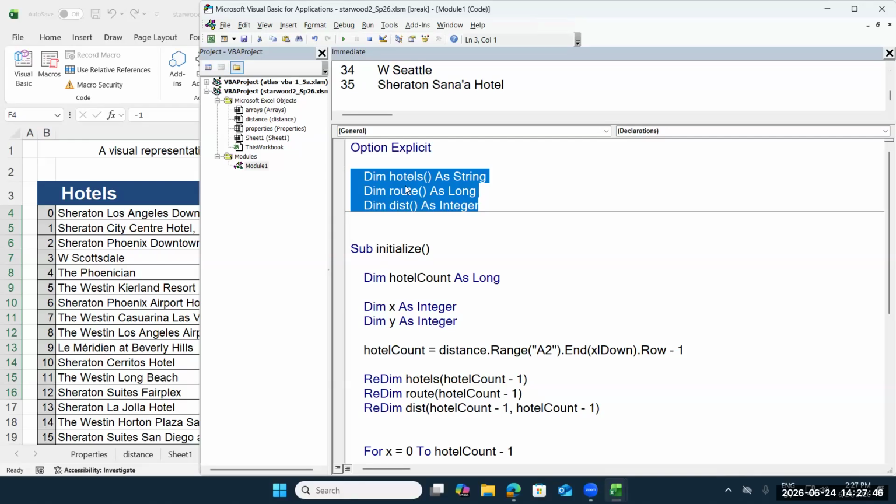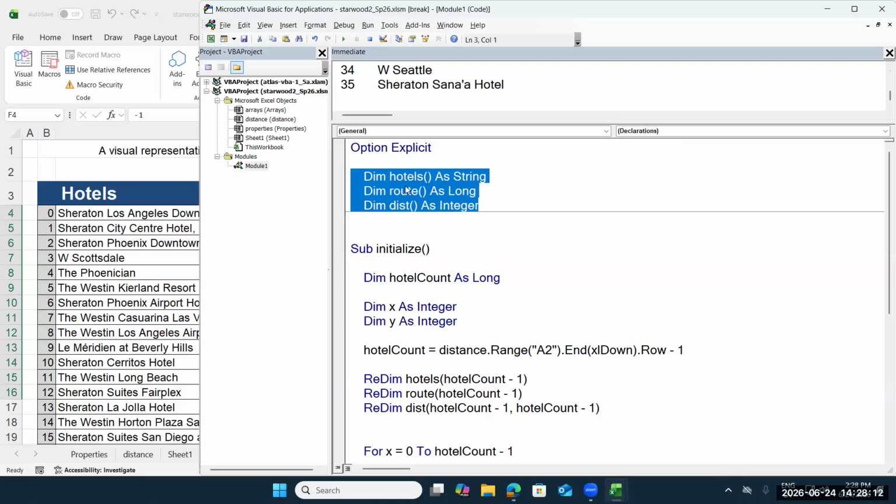So we are creating 3 arrays that are going to be accessible across all these subs and functions, everything in this module, Module 1. If the variable is in the sub, then it's unique to that sub. Exactly. Put it up there, then any sub created in this module has it. Very good, that's well said.